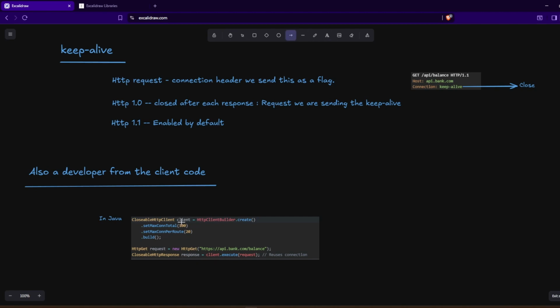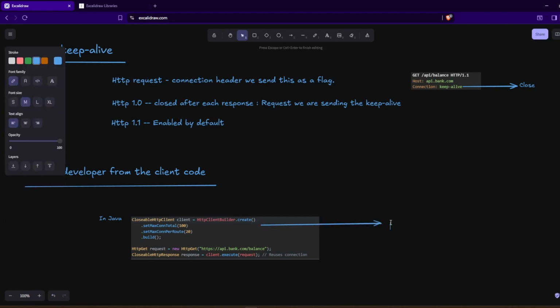This client that you are seeing over here, we are going to use not only for this request but even for all the subsequent requests. In that way, once the TCP connection is created, it is persisted.